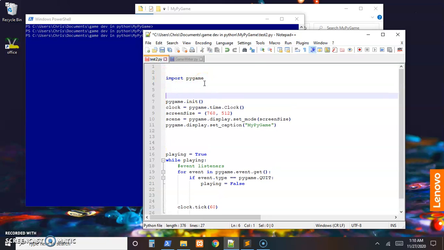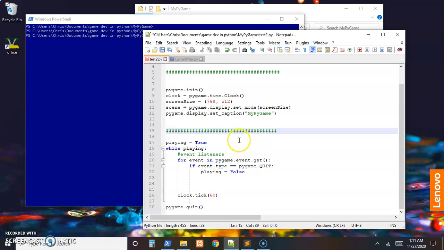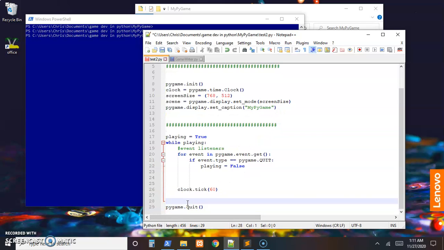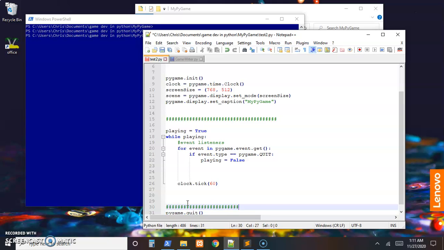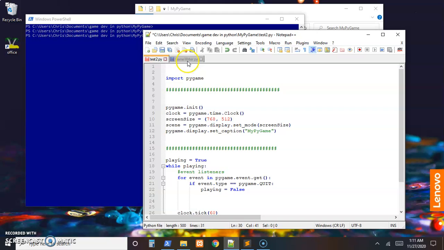Looks like we have an import section where we'll have a bunch of lines on things to import. Then we'll have an initialize section, a main loop section and a shutdown section. So that's what we have so far.